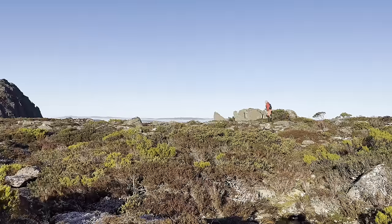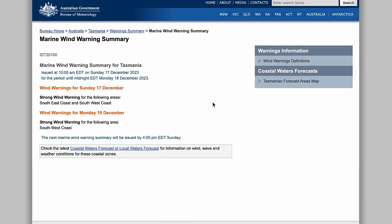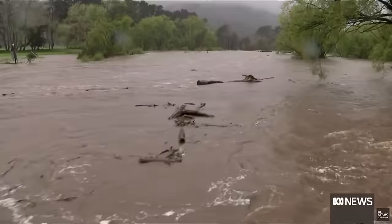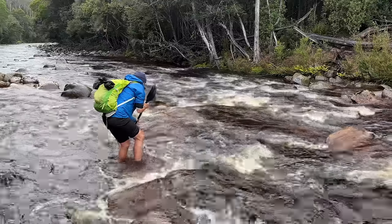Let's get one thing absolutely clear: there is no 100% way to stay completely dry while you're out on the trail, unless it doesn't rain. If you're on a hike, especially a longer multi-day hike, you're pretty much guaranteed — especially here in Tasmania, Australia — to get a bit damp. That could be due to rain, sweat, or falling in a river. Be prepared for it, and mentally embrace that when you're heading out.